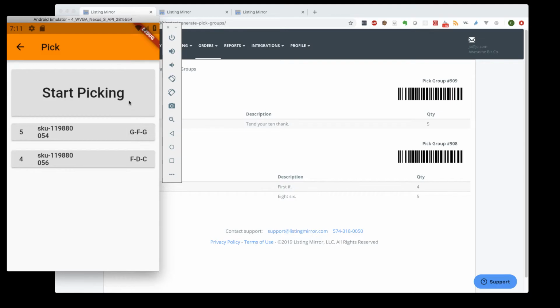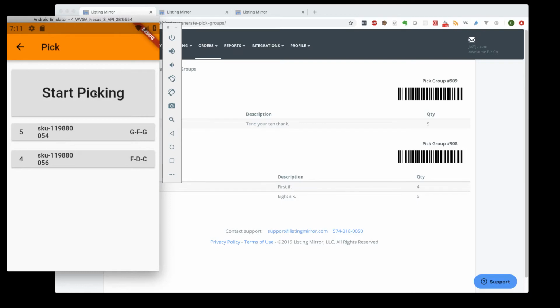So I have them labeled as location. The first one is the aisle, the second one is the shelf, and the third one is the bin. You can have up to 5 locations and name them whatever you want. As far as the naming of the separate locations, numbers and letters will work best.